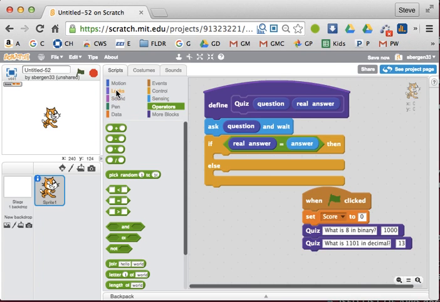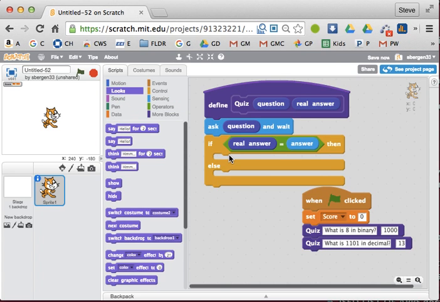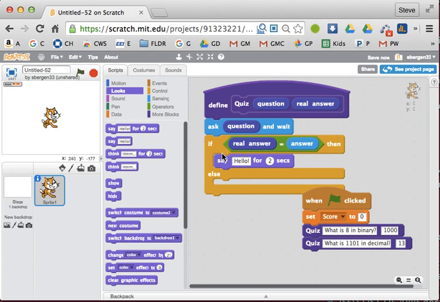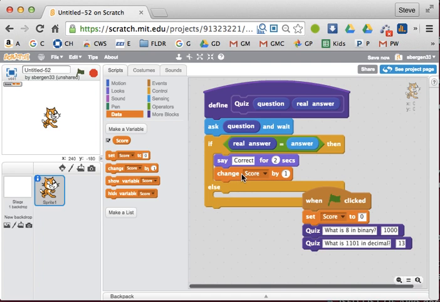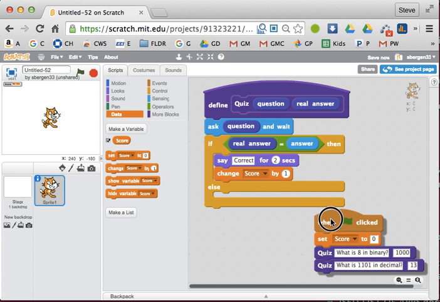I can do fancy things, but at the very basic thing, I'm going to say you got it right, maybe say correct for 2 seconds, and then I will increase the score by 1, change score by 1 in the variable. And if you get it wrong, I'm going to do a little bit more than just say you got it wrong. I'm going to tell the person the real answer.